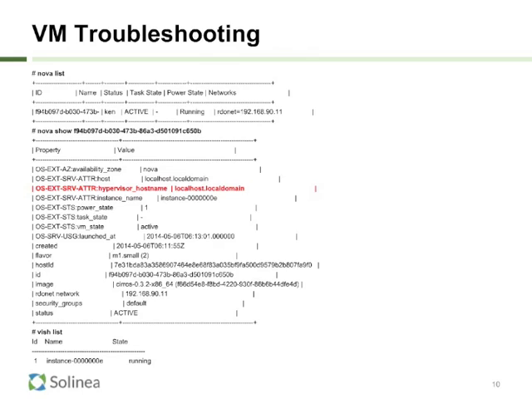For example, if it has TTYs or PTYs connected to it, I can do a virsh console and go directly into that via the virtualization shell, and I can get low-level access to it with all those KVM tools. Now, I have other options for that. Within OpenStack, I can get into a console or I can pull the logs through the normal commands, things like nova console-get or nova console-log, and they'll pull those logs for me.